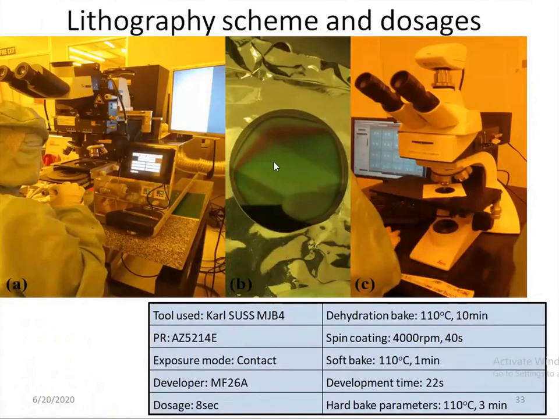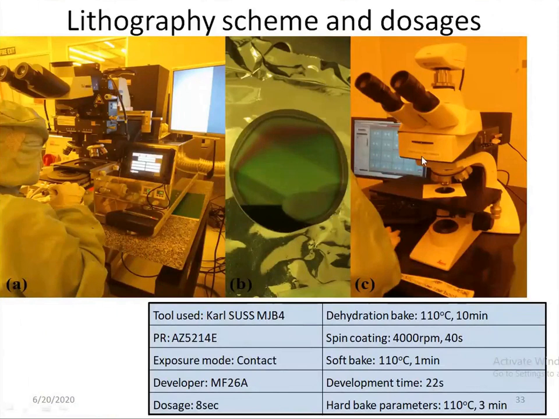So if we have to go for a channel length of less than 1 micrometer, that is, if we have to go for developing devices with channel lengths in a few nanometers, then you have to go for E-beam lithography instead of optical lithography. However, in my device, as I'm focusing on sensing application, I was using only optical lithography.